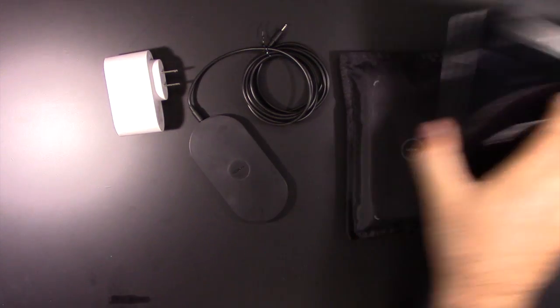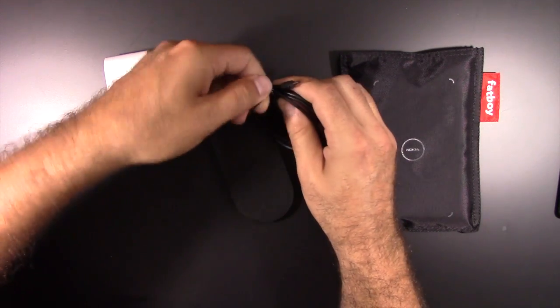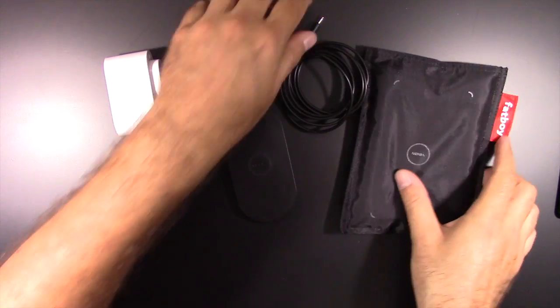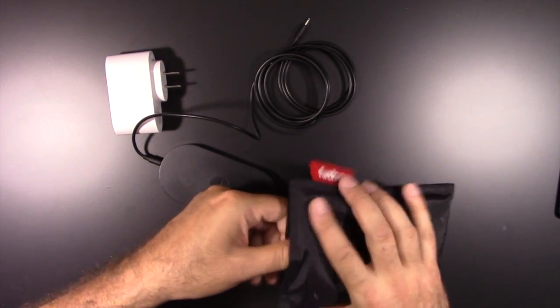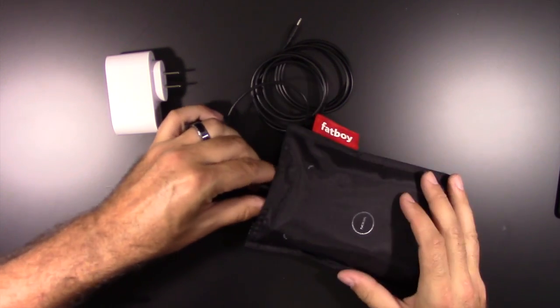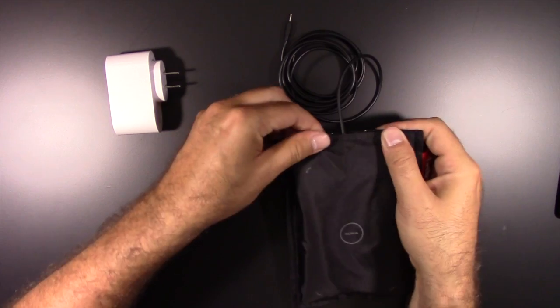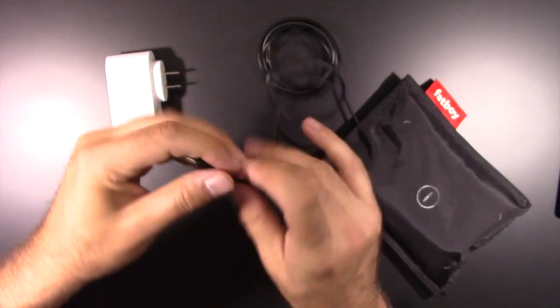It's nice to come in at the bottom. Inside here is nothing but padding, and it looks like my Nexus 7 will fit beautifully on it. Let's get this together, plug it in and give it a little test run. Drop the wireless charging pad back in, try to get it centered, seal this back up - there's velcro in there. Nice long cable.